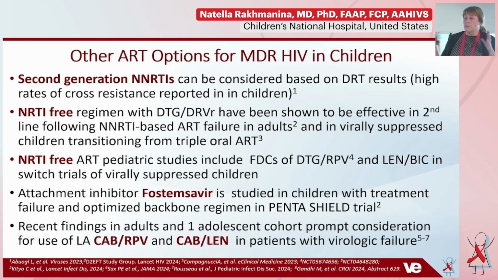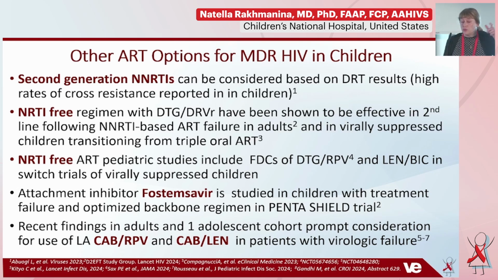Well, how about multi-drug resistance? We have seen some interest in potentially strengthening the regimens with second-generation NNRTIs, but the cross-resistance to rilpivirine and doravirine is quite high in treatment-experienced children. And NRTI-free regimens with DTG and darunavir/ritonavir have been shown to be effective in adults, but we only have a pediatric trial in suppressed patients going away from triple oral ART.